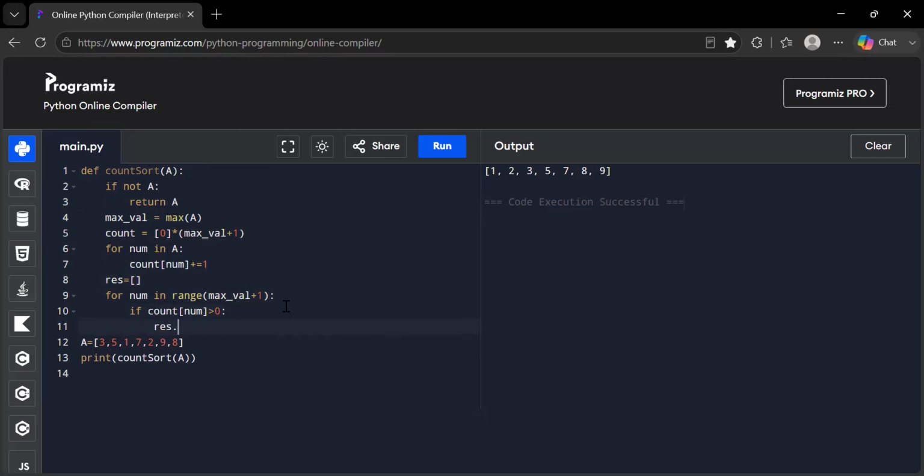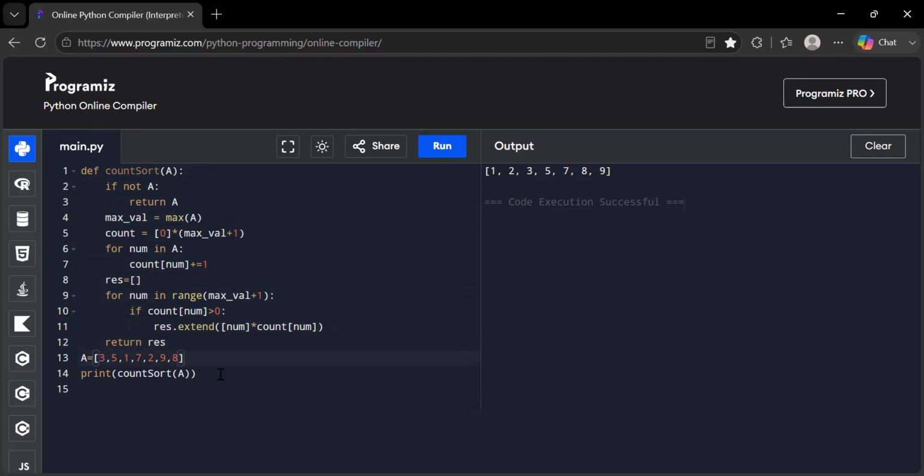If so, in the result we extend that value num, duplicating it the number of times that num has occurred in the array. And then we will return the result.